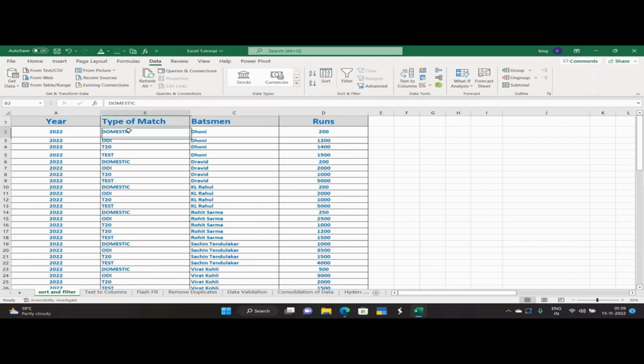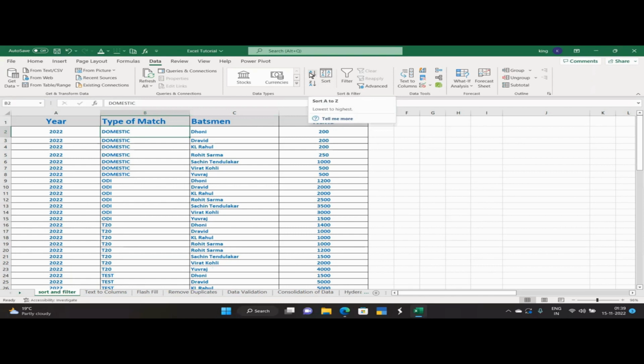Suppose I think about sorting by type of match, I simply click on any one cell in that particular column and click on A to Z, meaning ascending order is followed. Now I select the same column and click on Z to A. Now it is giving data from last alphabet to first alphabet.